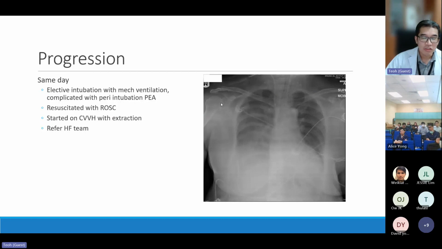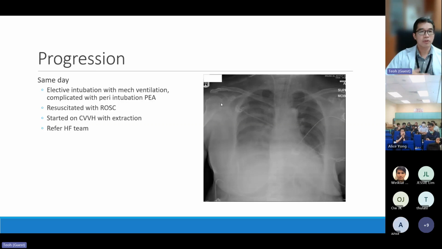Now, when the patient is sick, sometimes I think we need to tell our anesthetic colleagues to try not to use the usual muscle relaxant that can cause vasoplegia in the patients. Sometimes I ask them, you better use ketamine or something that won't drop the SVR so much. Sometimes you just give the induction and straight away the blood pressure drops and then there's no cardiac output, then they need to resuscitate the patient, which is quite bad to me now. The patient is already very bad, you add another problem to the patient, the patient usually can't survive.